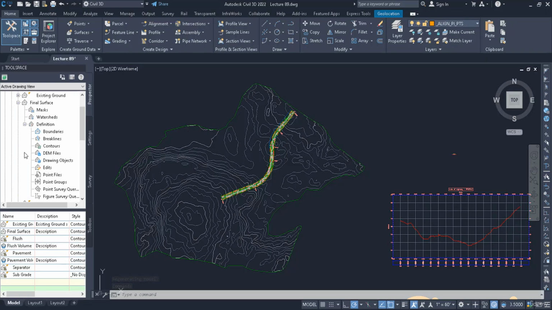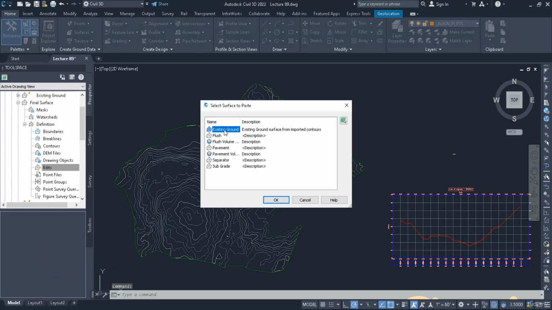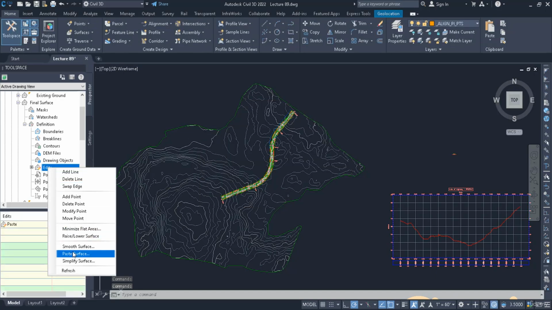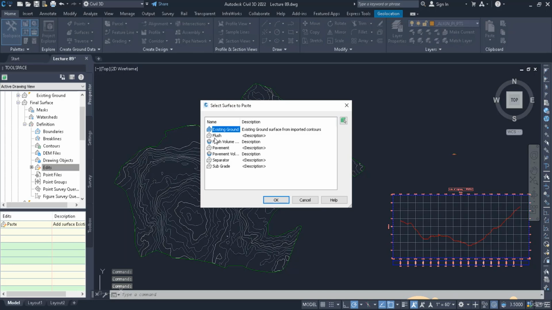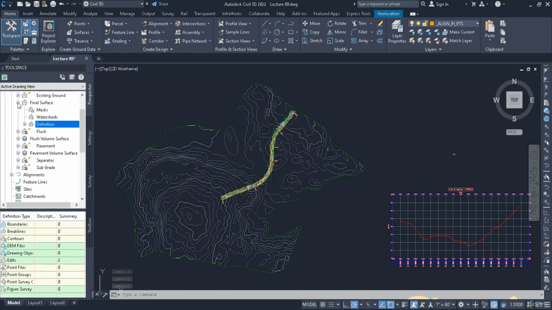We can access the definition, and in edits we can right click and paste surface. Now we want existing ground as a base surface and we want to paste this flush on it. Now you can see both of these surfaces are now pasted on each other.